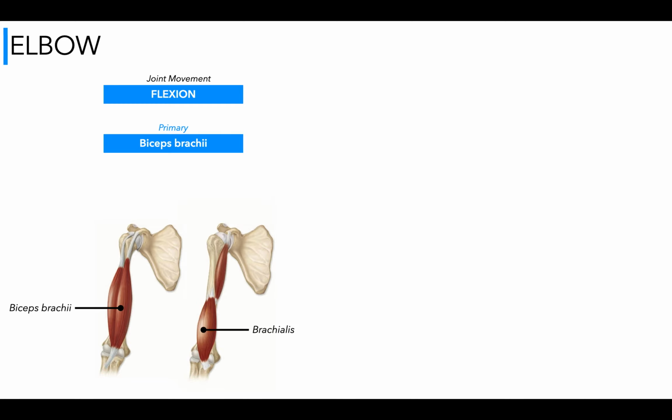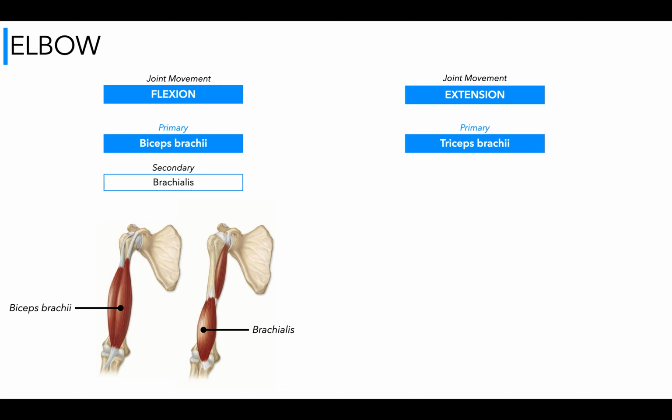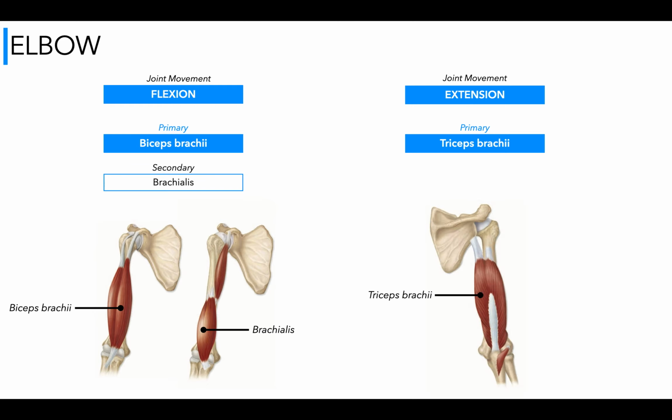We're going to introduce you to the brachialis. Now, while that's not on our syllabus, I will use it in a later video on agonist, antagonist, and synergist. It's a helper muscle, so I've put it in there as a secondary. And then we've got extension, so triceps brachii, and we don't need to know any of their secondary. So nice simple one for us there.